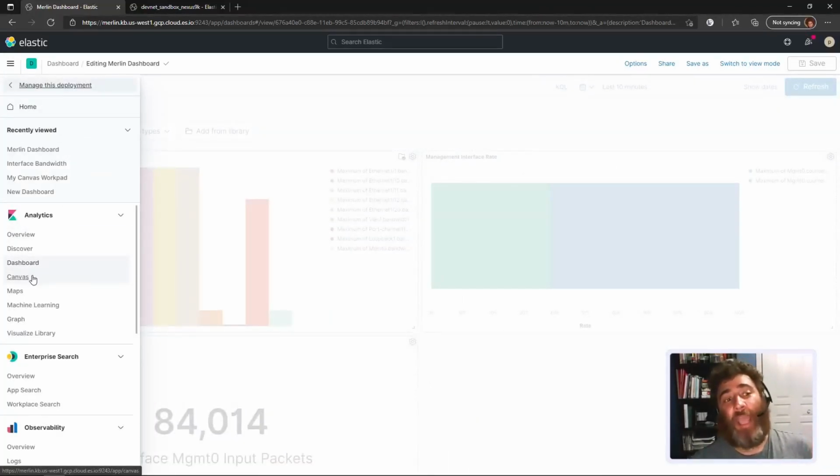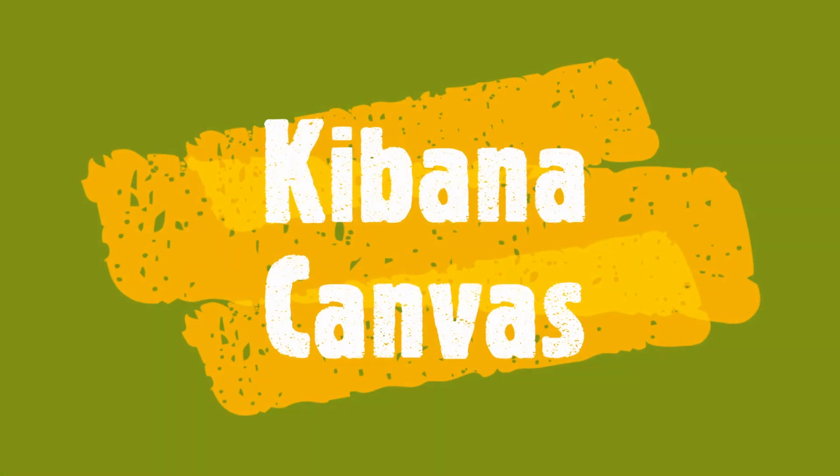I had a look at canvases. Okay, we're going to explore canvases, but I have to point out the obvious here. The background is different. I've moved rooms in my house. It's pretty warm and hot in my office, and I just moved my rig down to my basement, so it's a little cooler, and the lighting really isn't that great down here, but I'll try to deal with that later. Anyway, let's get back to the video.